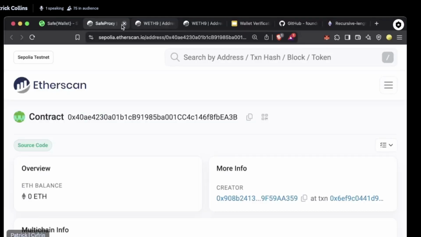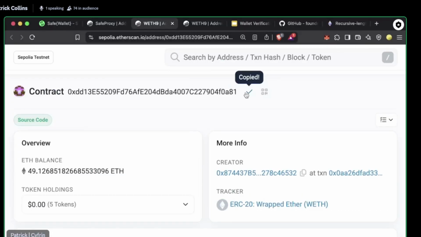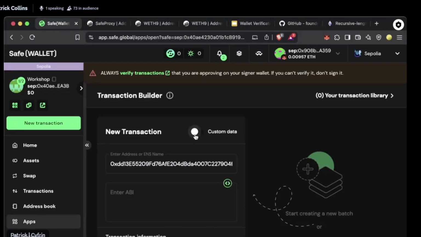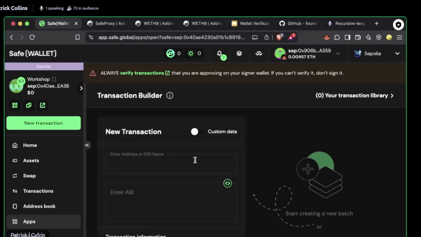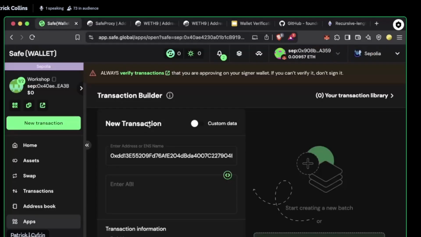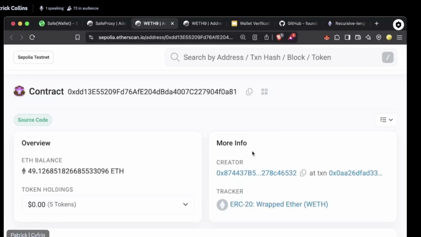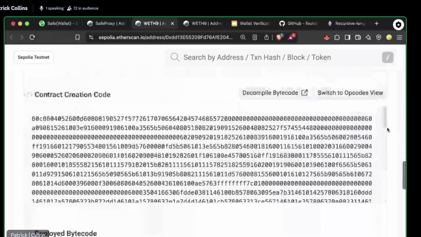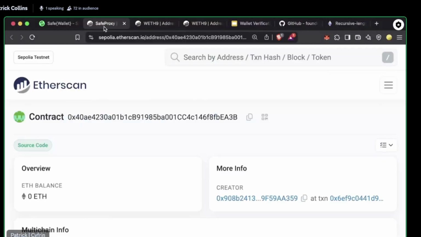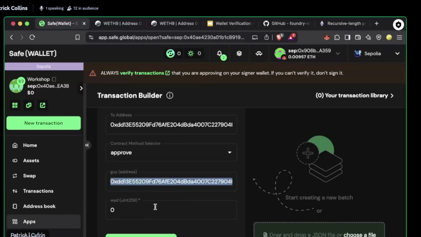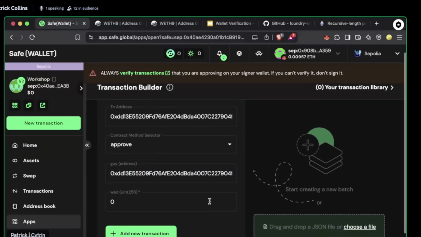Excuse me. And we're going to do the exact same original one. We're going to deposit. Actually, you know what? Let's call approve. On this WETH9, this token address, I'm going to paste the address in here. I'm actually going to grab the ABI as well, the contract ABI. And we're just going to call approve. We're going to call the approve function on ourselves for 0 amount. So a pretty harmless transaction.